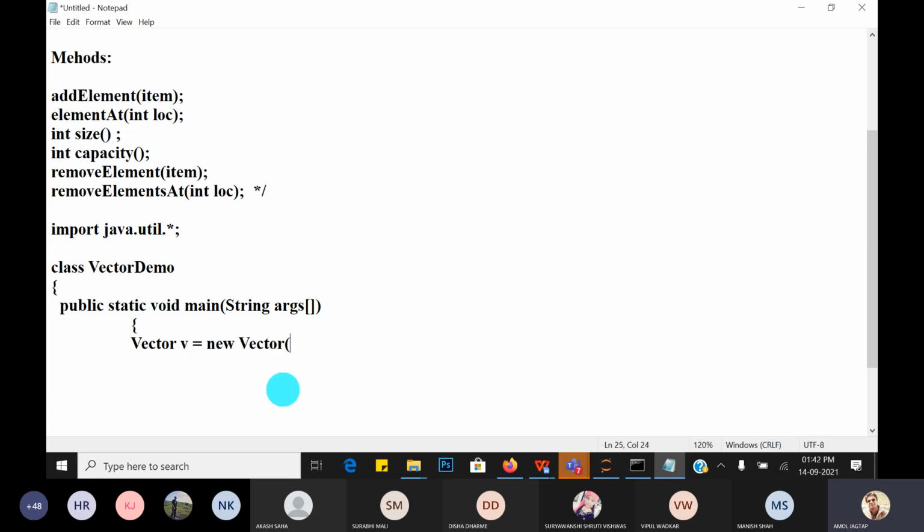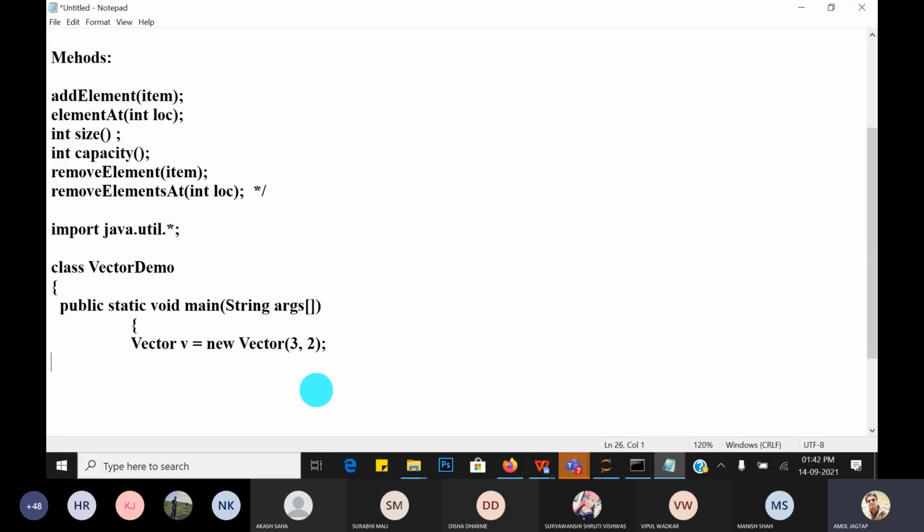If we use the default constructor, the initial capacity of that vector is 10, and it may be incremented. Suppose we want an initial capacity of 3, incremented by 2. If 3 elements exist in the vector v and we add a new element, the capacity is automatically incremented by 2.